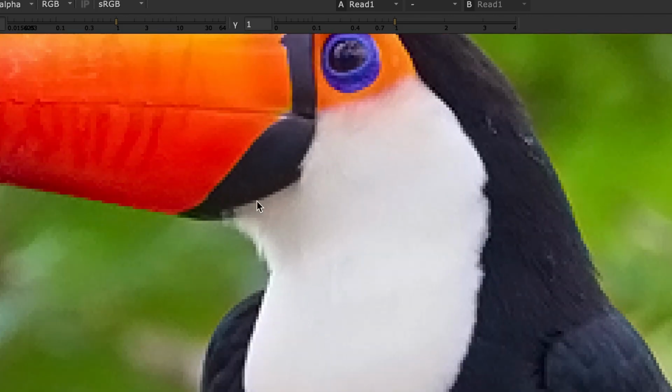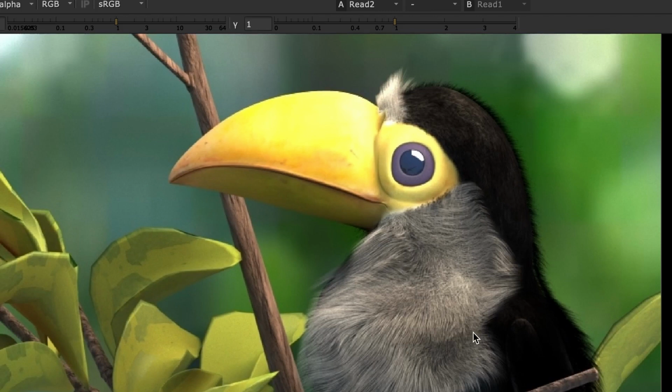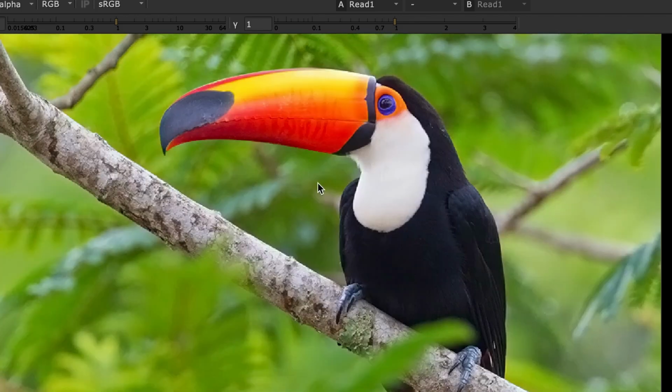You can't let the bird go too dark or it starts to look dirty, kind of like what's happening here. I'm not saying this looks dirty, but it looks like it doesn't have that airy lightness to it. It looks really thick, kind of like a beard. So just something to keep in mind.